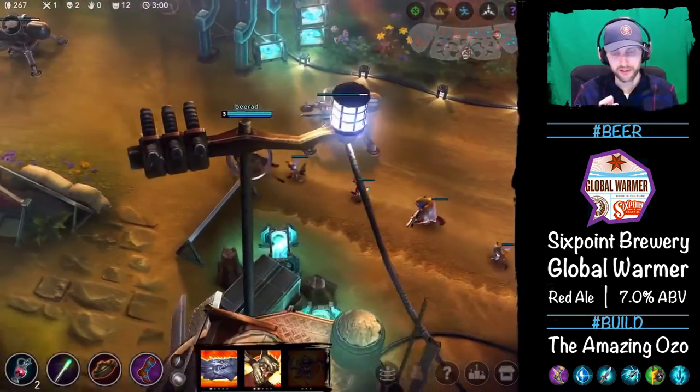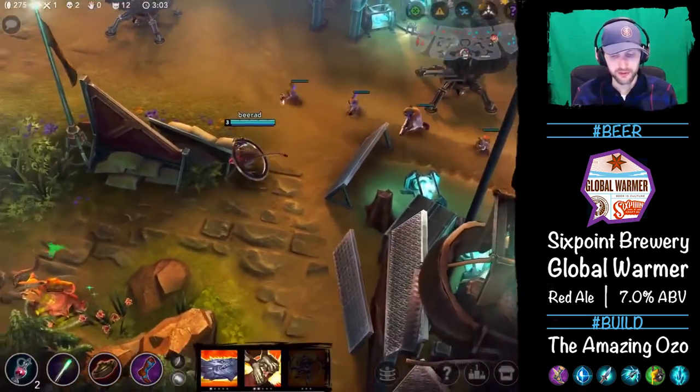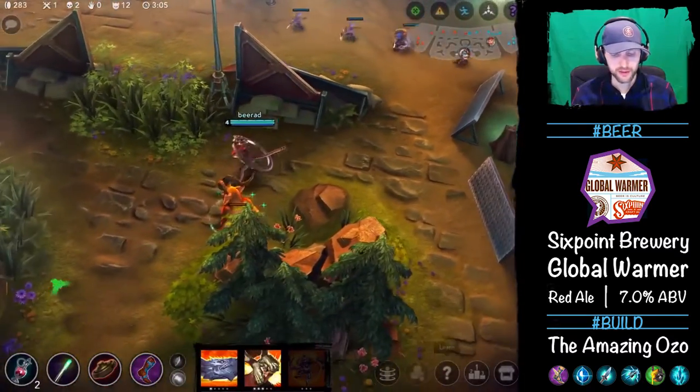So Fat Tire is always a good one. Levitation Ale from Stone. It's another good one to grab.